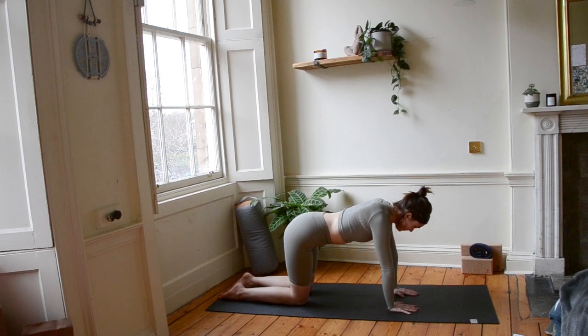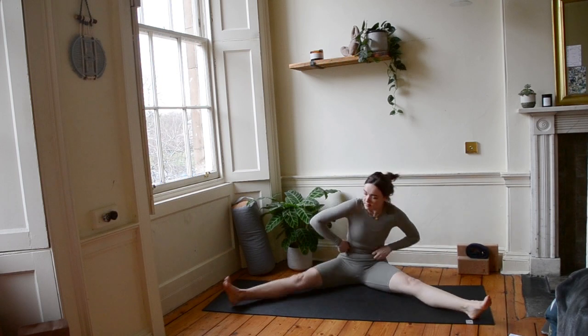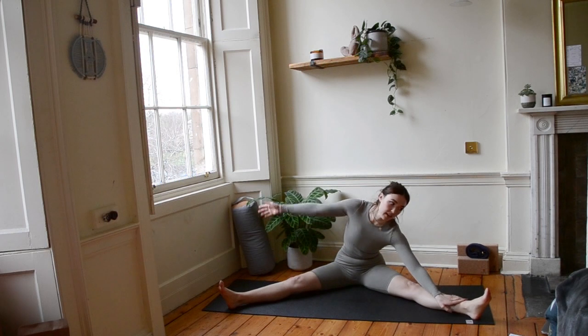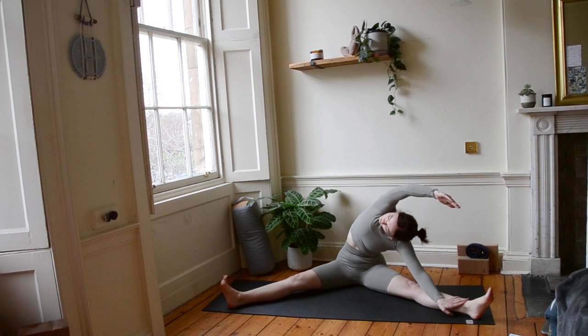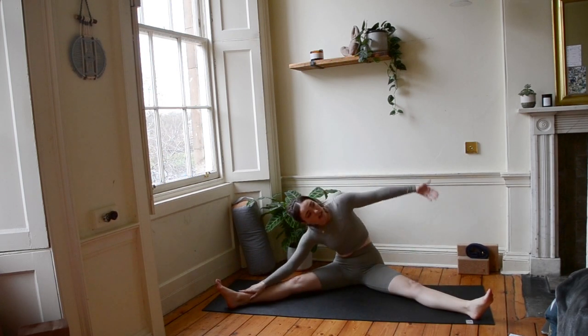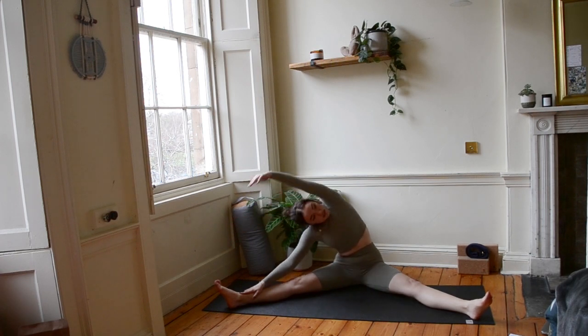Let's come to neutral and make our way to a seated wide leg fold, bringing our legs wide. We're going to do some side stretches. Left arm comes down to left leg, let's reach your right arm over. Belly button facing forward. Try and open up by pulling that top shoulder back. Feel your ribs and your lower back opening. And let's release, moving your way to the other side. Right hand to right leg, left arm sweeps over, reaching for the toes. Pulling that top shoulder back. Exhale and release.